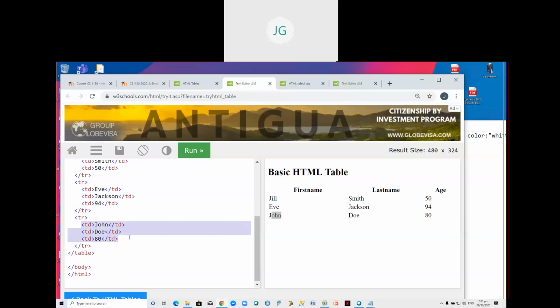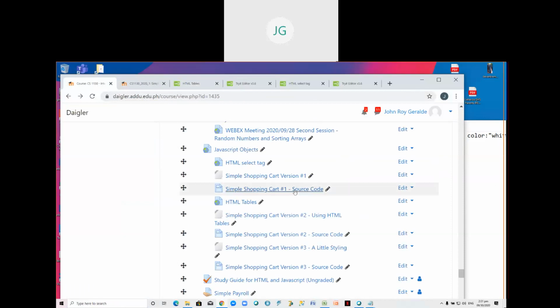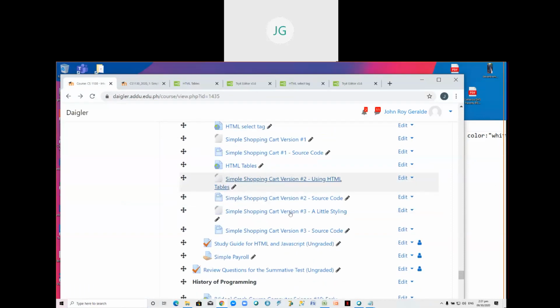There are other things that you can add to the table. You can have a header and a footer. What's a header? It's just like this. What's the difference? This is added as a row, not as a header. Okay? So you will have a T head tag and a T foot tag. Okay, let me show you that example anyway. No, this is in the second HTML source code.